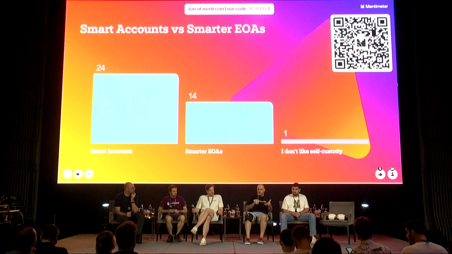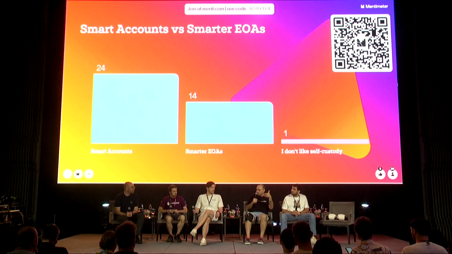We have 7702 coming up. A lot of new accounts are going to start introducing some level of smart contract wallet into their operation. It's probably going to start with the things users care about the most, and over time go to more and more niche use cases. Let's learn from that, understand what needs to be built, and also see how the ecosystem evolved, because we didn't expect to have so many L2s some time ago. Now we do. Let's see how that gets solved and continue to iterate.